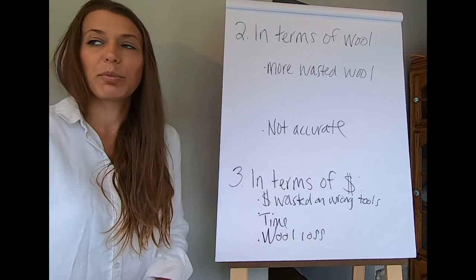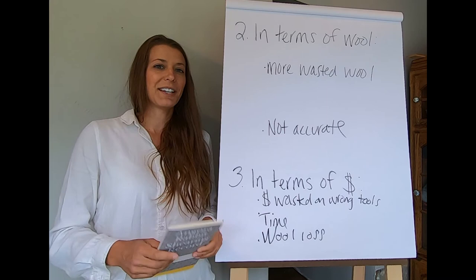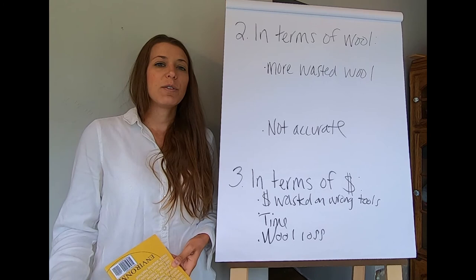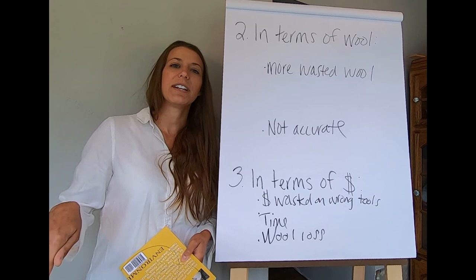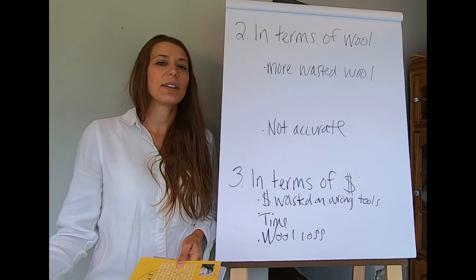Probably the most important thing you can do is improve your shearing method. Watching videos is a great start — the Razzle Dazzle Rabbitry and Yarns YouTube channel has a ton of grooming, shearing, and rabbit care videos that are free to watch. If you want more information, there's also a shearing course available at razzledazzlerabbitry.com — it's just under a two-hour course that walks you through everything to improve your shearing technique so that all the issues we talked about are no longer problems.